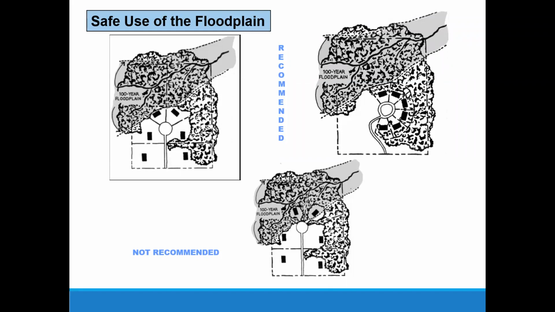So here we have a subdivision that can go into the floodplain a couple of different ways. The top two are the recommended type of development, where we have the subdivision and we're keeping it out of the floodplain. We're doing what we can to keep it out, even though these buildings would be flooded with even a slightly larger flood. It's still best to try to keep it out if we can. Try to keep that encroachment away from the floodplain.